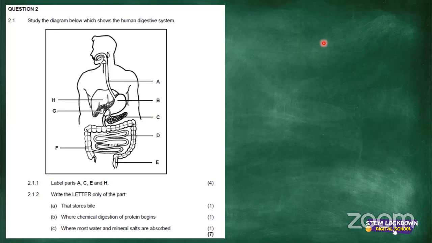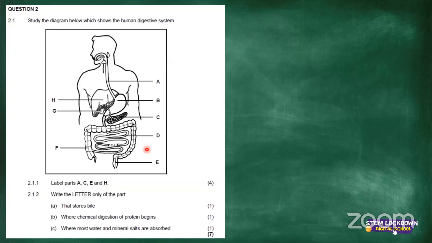So guys, another thing that I suggest when answering these questions is that, because you already know the structure of the digestive system, before going to the questions, first name the organs here on the question paper so that it is easier to maneuver when answering. So here, A will be one organ, B another, C another, and so on. Then when you get to question 2.1.1, the labeling question, A you already labeled. You already reminded yourself what A is, and then you get down to it.